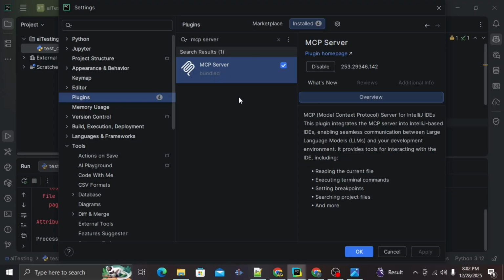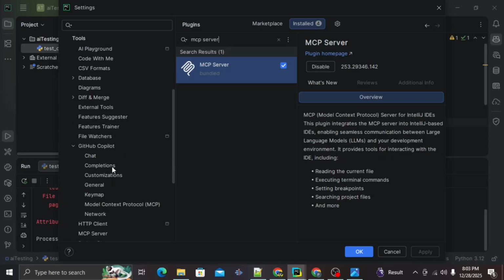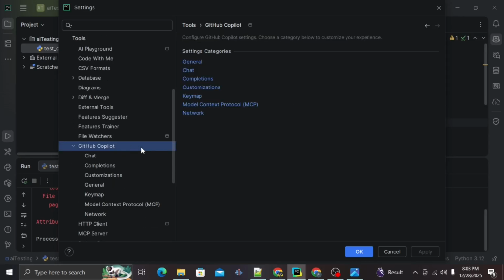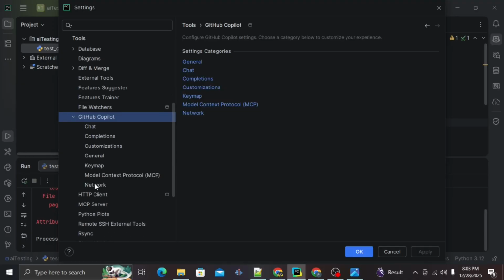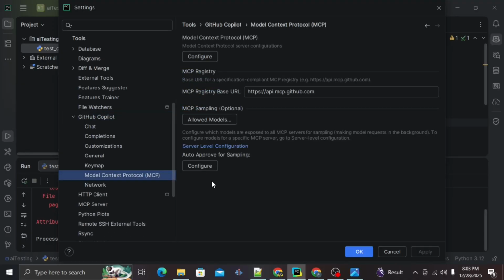Once that is installed, there are a couple of other activities you need to carry out. Under these tools, you can see Model Context Protocol, which has to be available once the MCP server plugin is installed.